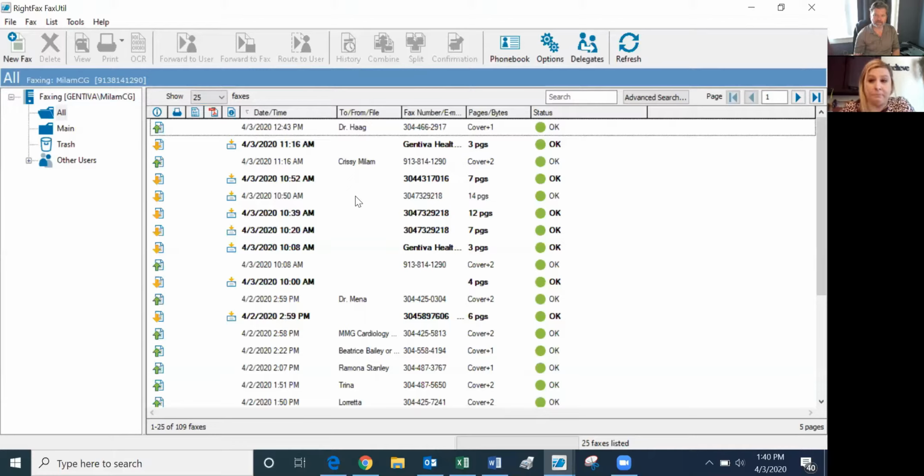Yes. Through your Right Fax, which we already received, but the sending part, I think, is what we were missing out on before, right? Right. Absolutely. Okay. And like you can see, all of these green ones are the ones that I have sent. All of the yellow, orange ones are the ones that have come into me.